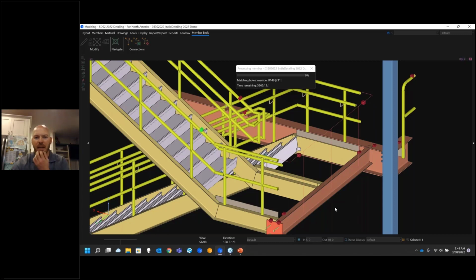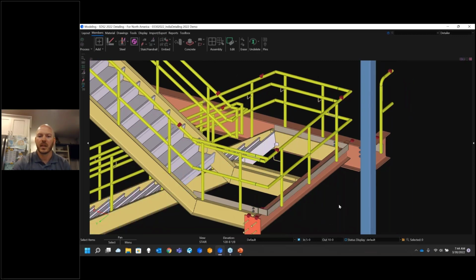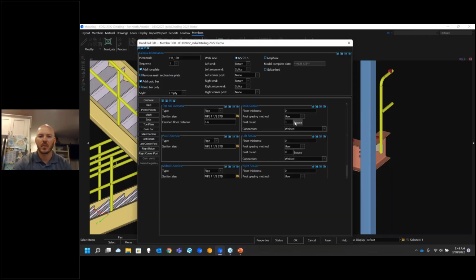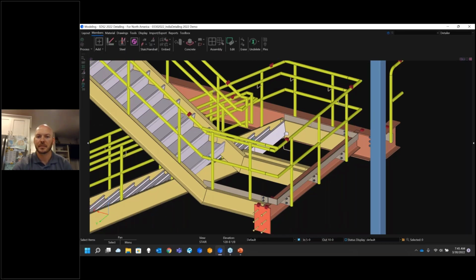And I should have grabbed a different connection, but this will give me a good opportunity to show you that we can go back and adjust the connection. So double click that handrail. That brings up my edit screen, similar to how a column or a beam was edited before. I can adjust this. Maybe we're going to do a shear tab, and that's going to connect that up to the wide flange beam that I'm framing to here. Excuse me, that's a channel beam that I'm framing to there. So there we get that.